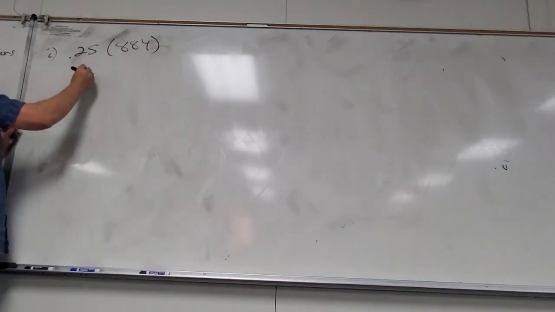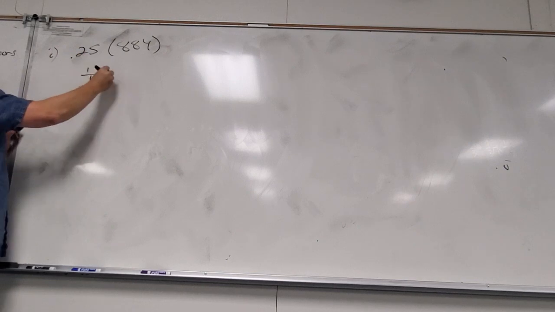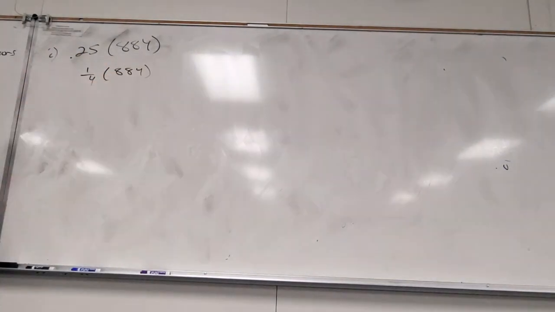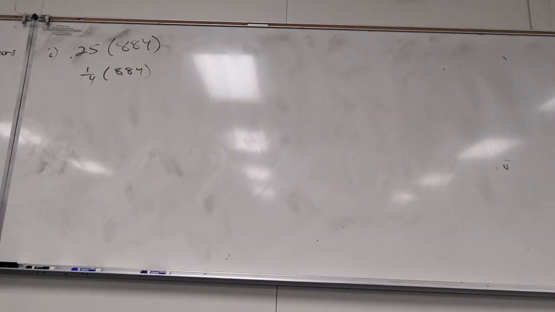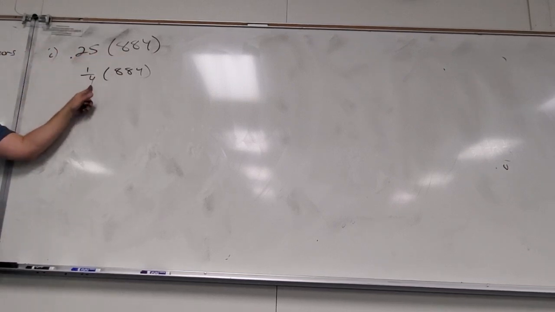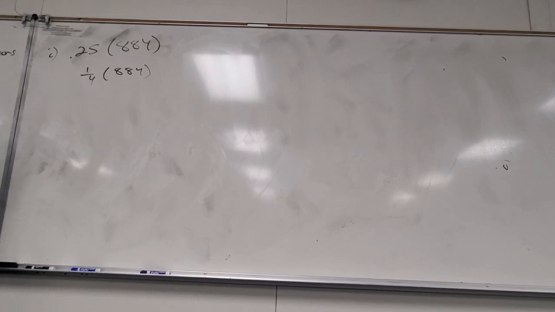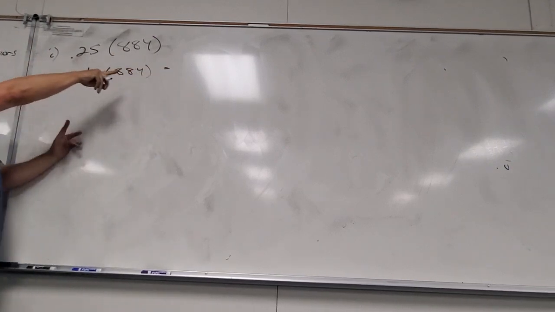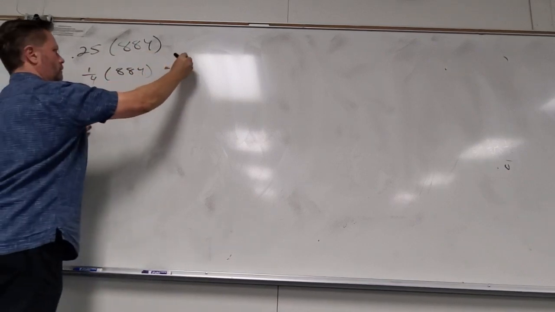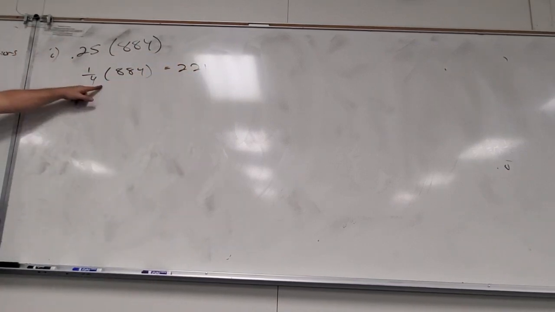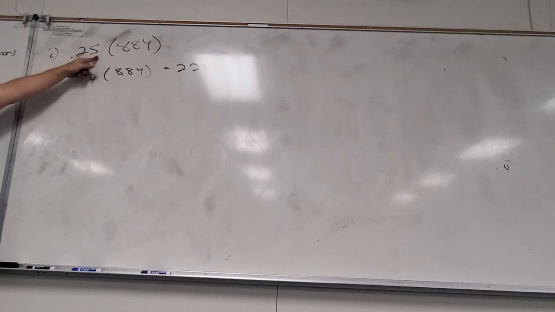So this process, not surprisingly, is called equivalent fractions. When you have decimals that are equivalent to certain fractions, and you have numbers that those fractions want to work with, obviously you're going to do it that way. So what would this be? This is beautiful. 221. So that is much easier than that would be.